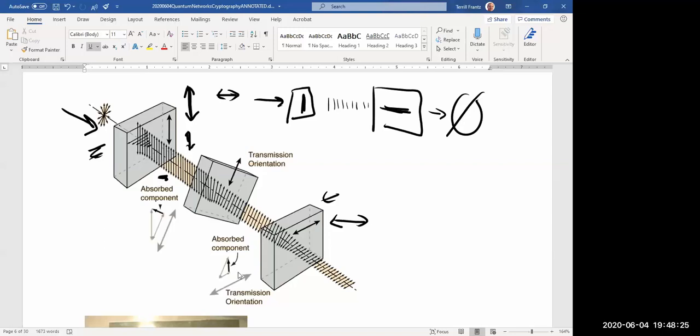these are up and down, and this is a left and right filter, and so therefore none of the light can come out. Now what's really freaky, and it's really cool to do this in person, I bought some filters for a few bucks to try this at home, and that's what really gives you that aha moment. I could put another filter in here. If I put in one of the diagonal filters, what will happen is I'll actually get light coming out. So instead of having two rectilinear filters blocking the light, if I put a diagonal filter in between those two filters, I actually get light coming out again rather than it being blocked.